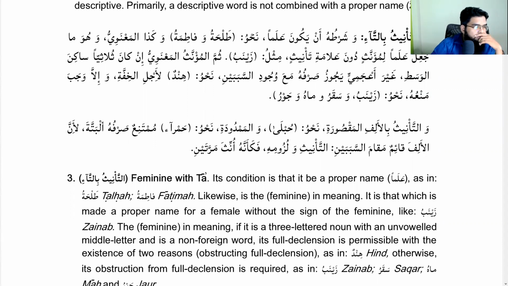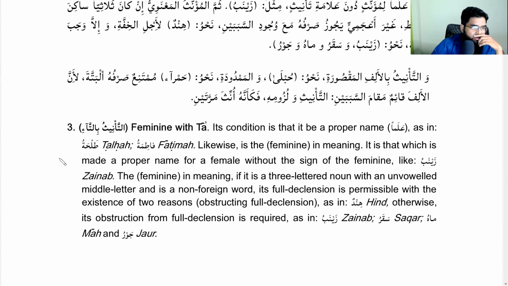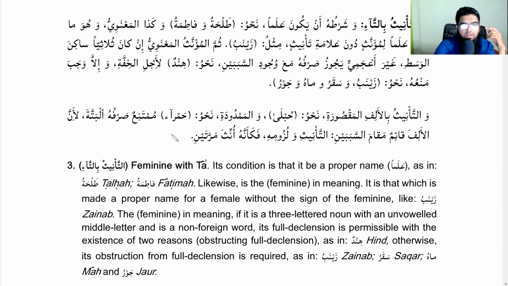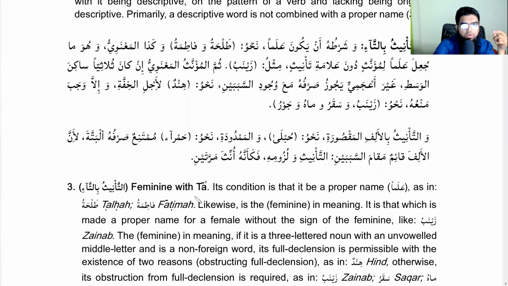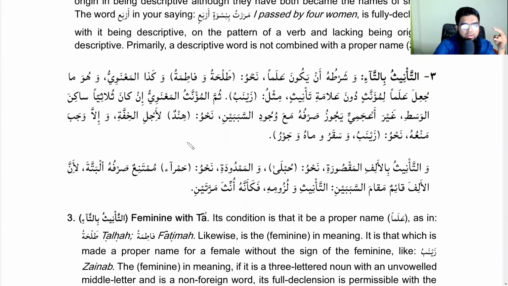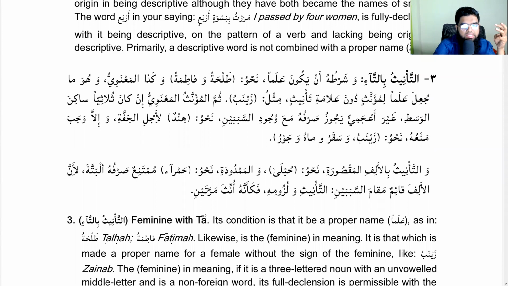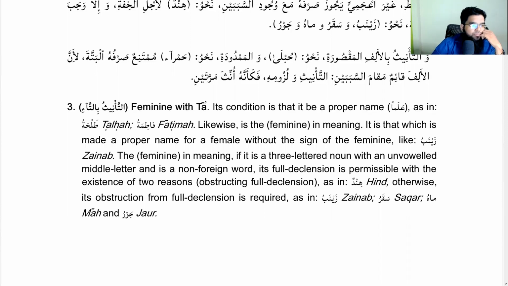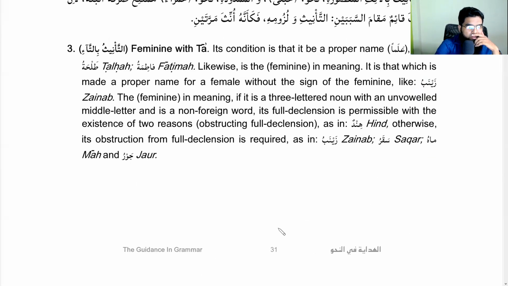Is not Arabic. So that's why Jawr is not allowed, because it's three letters, and then what other conditions are there? It's female. Yeah, it has sukun in the middle. It should be Arabic. Four reasons should be there. So these are the conditions. You can make Hindu also. Hindu, Hinda, that's also fine. But if these conditions are not there, then you will not make it this.